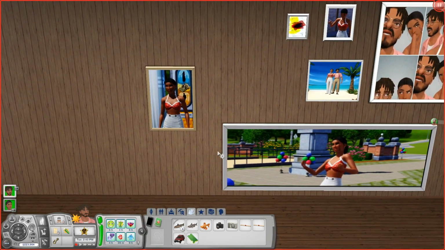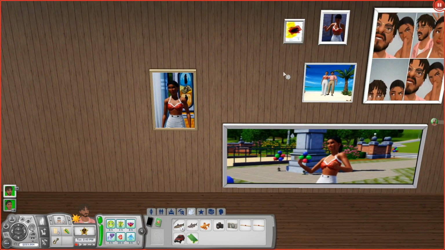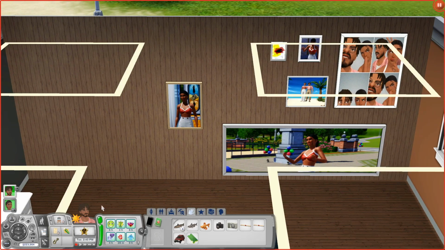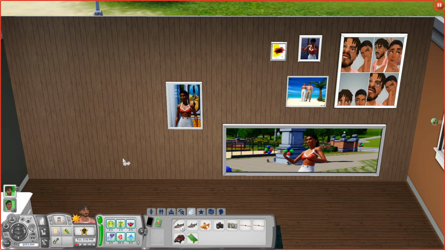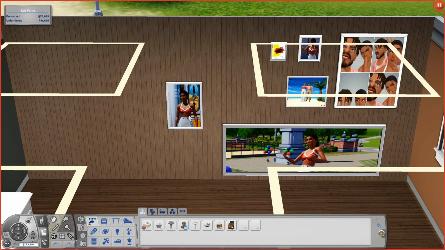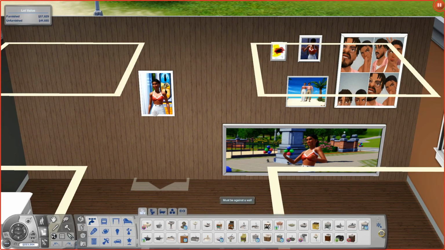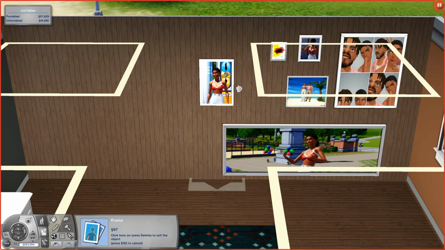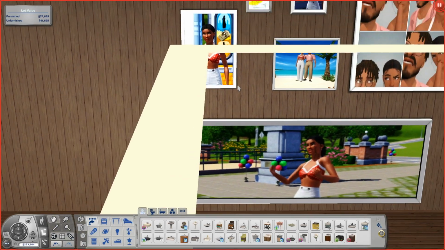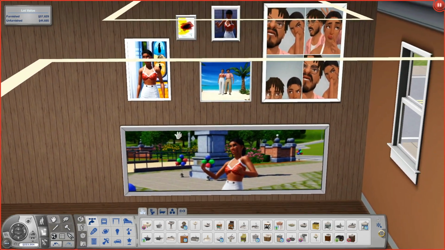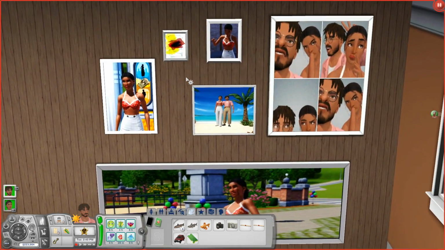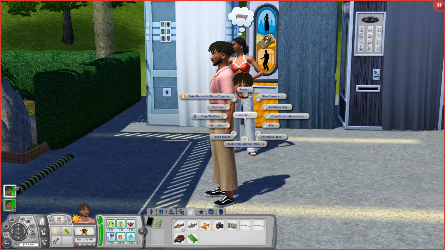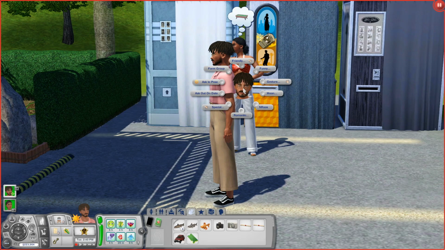They all do come with frames automatically, but you can also place them in the frames from Ambitions if you want to do that. But if you don't have Ambitions, don't worry. I've actually never utilized this frame, so I need to. I actually really like the sizing of this. And like I said, you can drag and drop them however you want to, and it looks just like that. That's actually not bad quality for a photo from a phone. That's not bad.